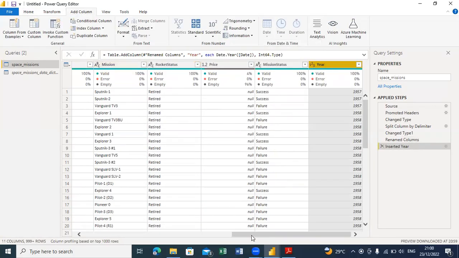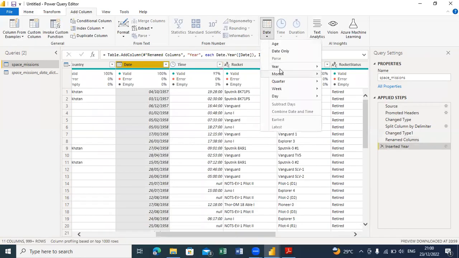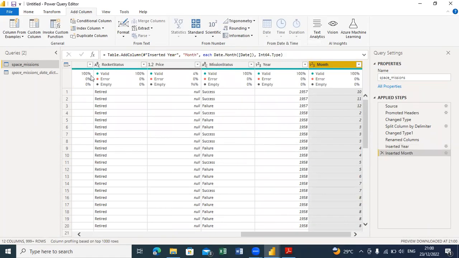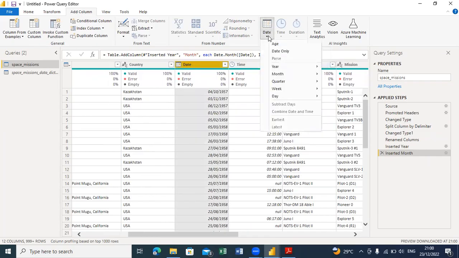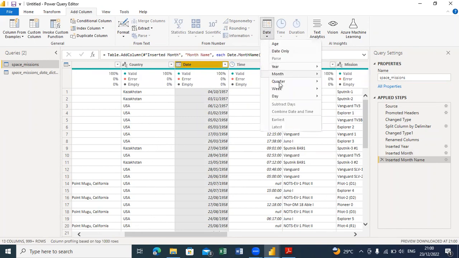Okay. Do we need months? Let's separate. Let's create month. That is month number. No, we still need month name. We will need month name. Remember, we'll just use that month number to sort the month name. Name of month. Good. You want us to get the day name too, Abby, no problem. Name of day.